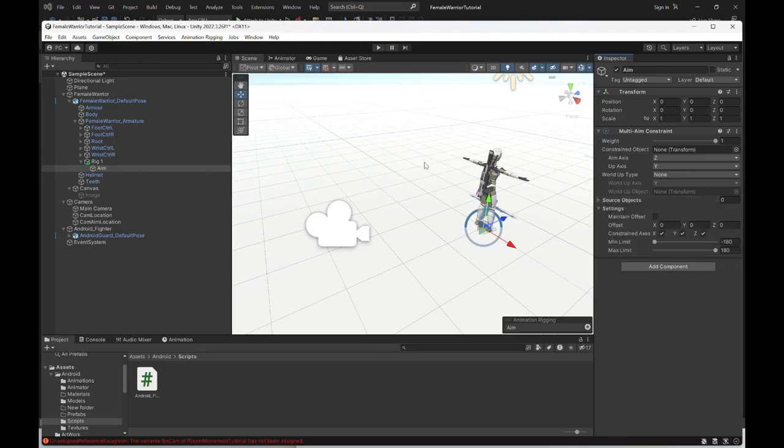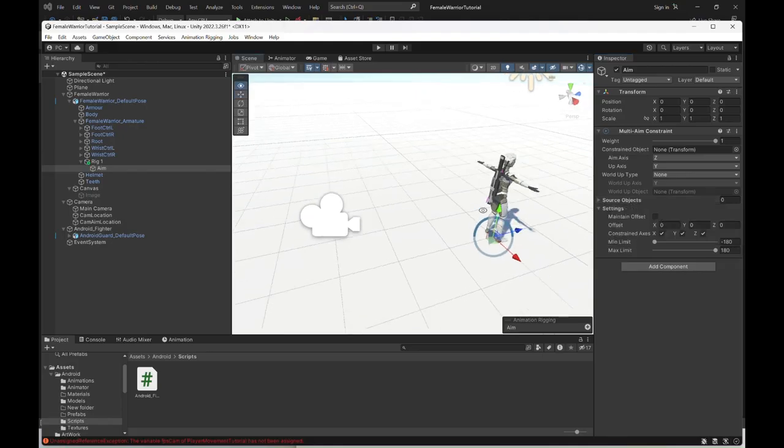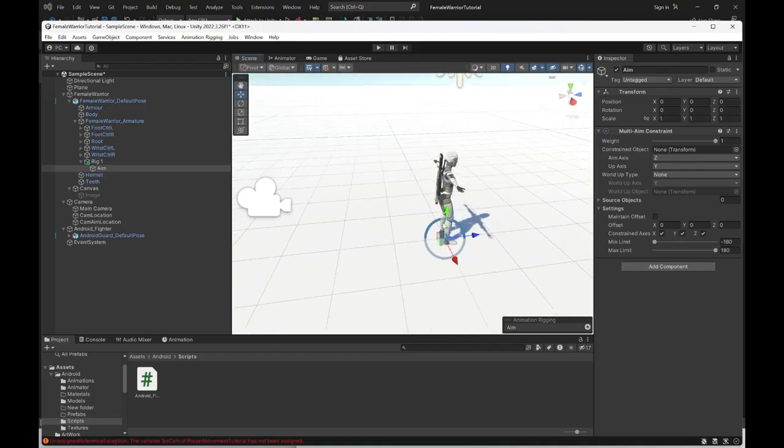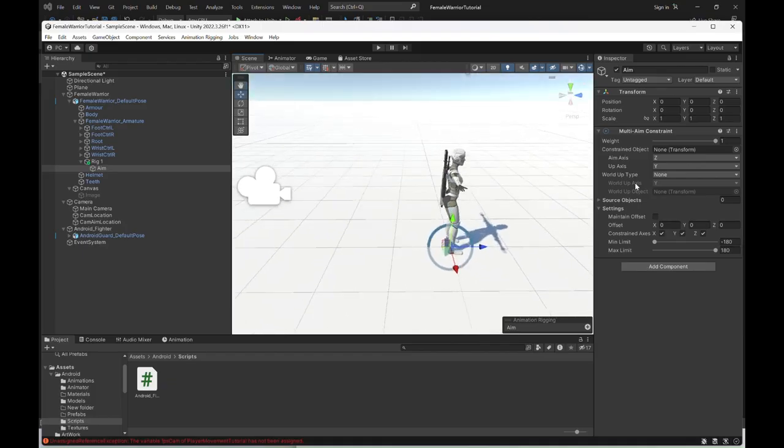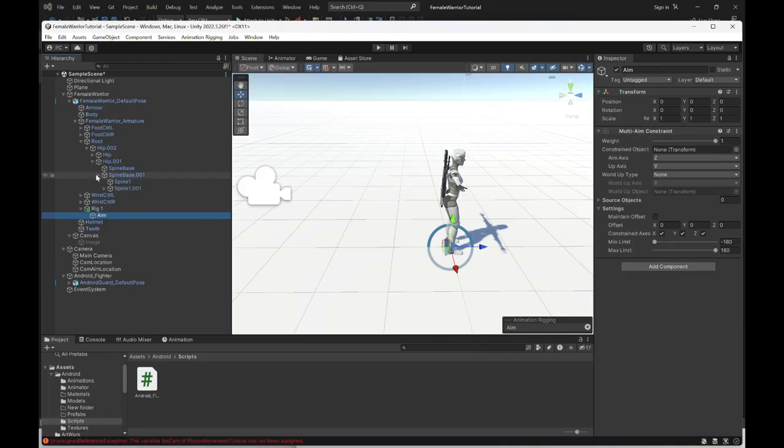With that done, first of all I need to find the name of the bone that I want to rotate while she's aiming.